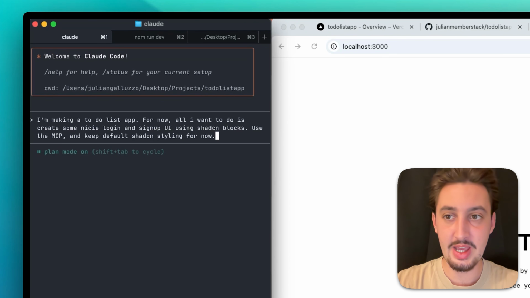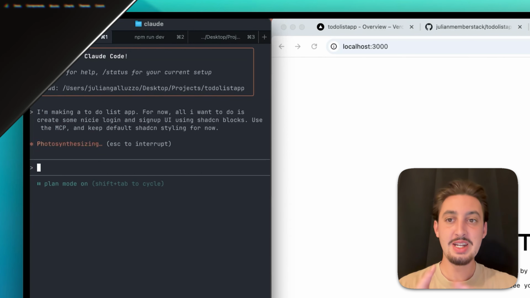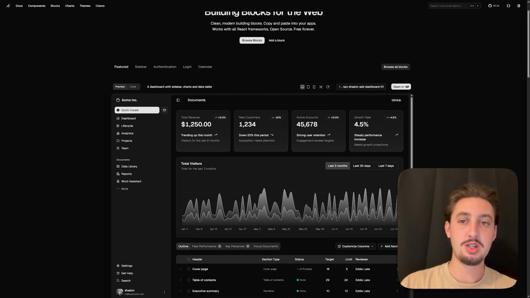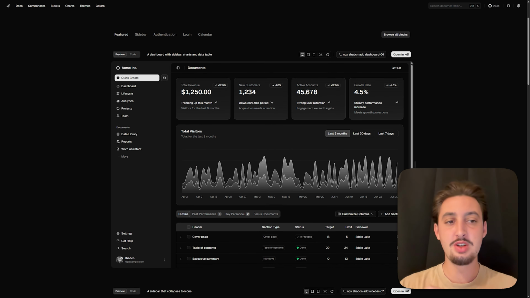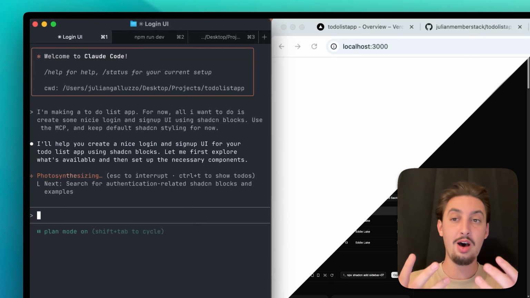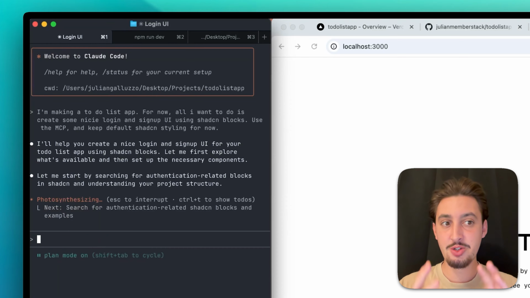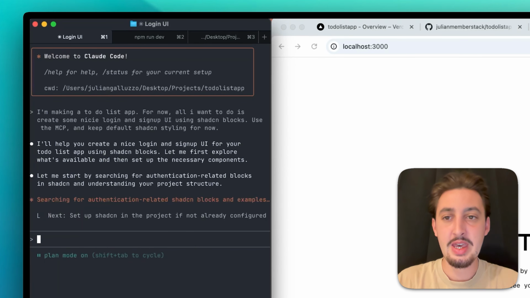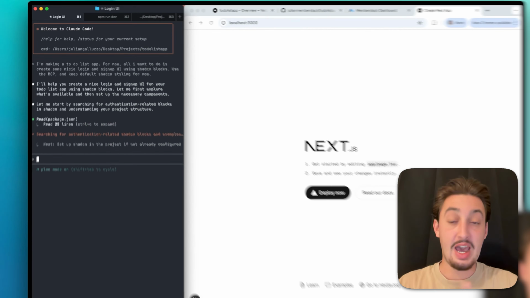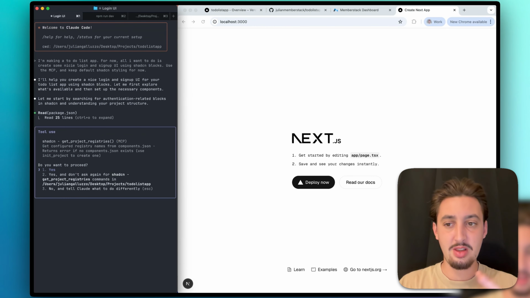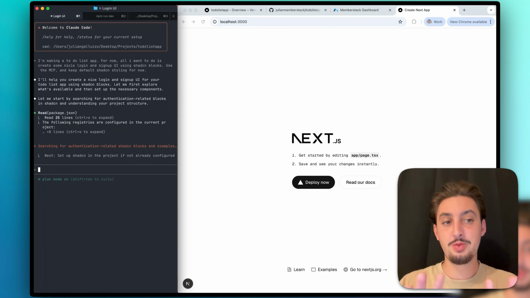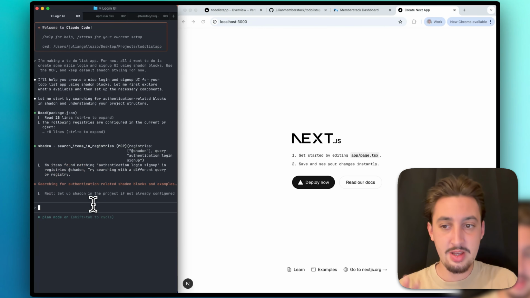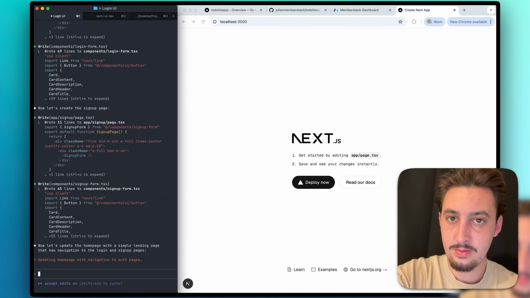I'm gonna put it on plan mode, and the reason why I do this, so Shad CN has components and Shad CN has blocks. Blocks are like pre-built collections of components. And when you start with that, I find it makes the rest of the AI's design decisions much, much better because it has a standard to work from. And along with that, I say use the standard styling because it's just going to be black and white. It's going to make it a lot easier to tell how everything looks. And we can change that after using tweak CN, which we're going to do. But I just think this is the best way to get started when you are vibe coding your front end. So let's let this do its thing, and we're going to come back to it in a sec.